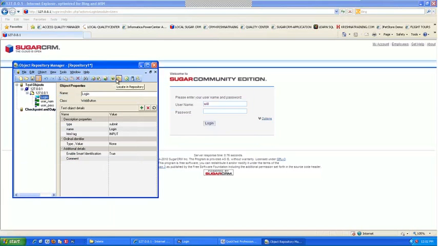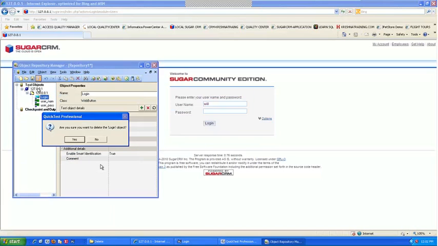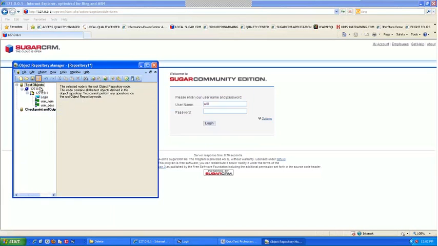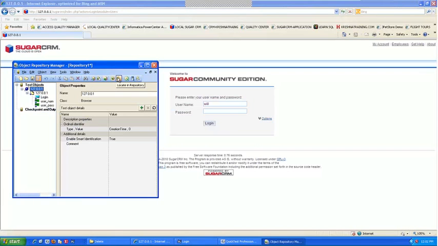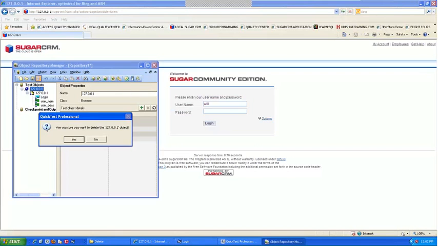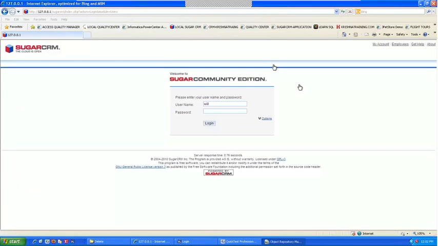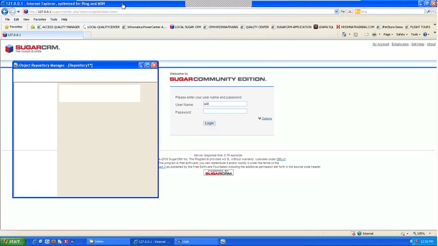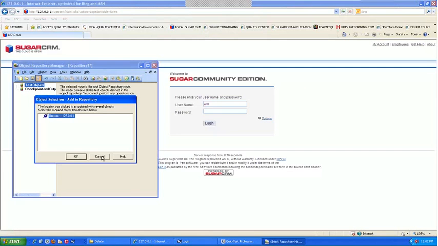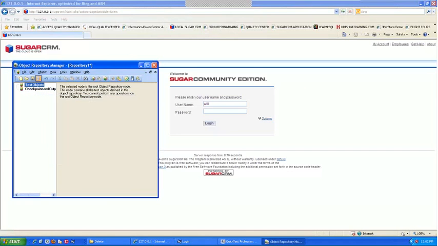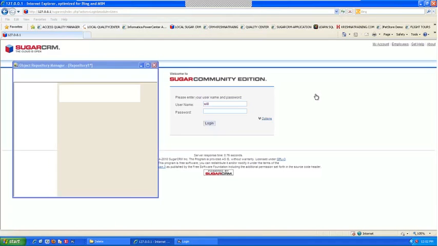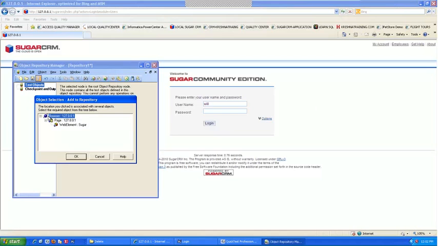If you don't want to do this, let's do the other method. I'm going to delete this. But the other method, if you have a lot of objects, in the next page we'll do. Click on add object. I'm going to click on the browser. Clicking on the page doesn't work. You have to click on the browser, that is on the blue bar. If you're not able to click on the browser, it's difficult. Click anywhere on the page and select the browser. The object that you select only will get added. So select the browser, click OK.